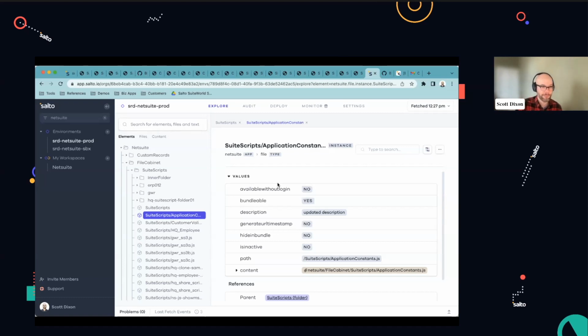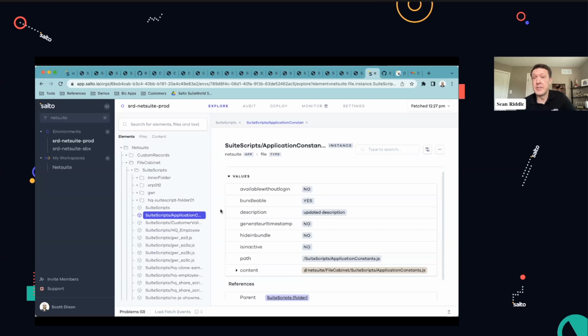And there's actually a little bit more in our documentation. If you look at our NetSuite documentation for Salto, in the FAQ sections, because this is a pretty common issue for users to come across, we've got a little bit more detail there. And I actually posted the link to that documentation in the chat. So if anybody wants to click on that and check out the documentation, you can.